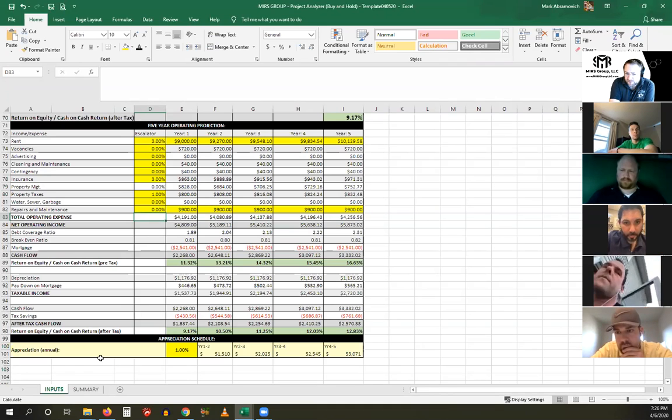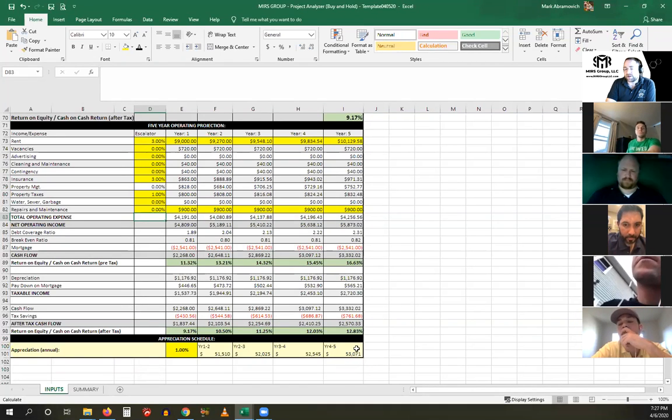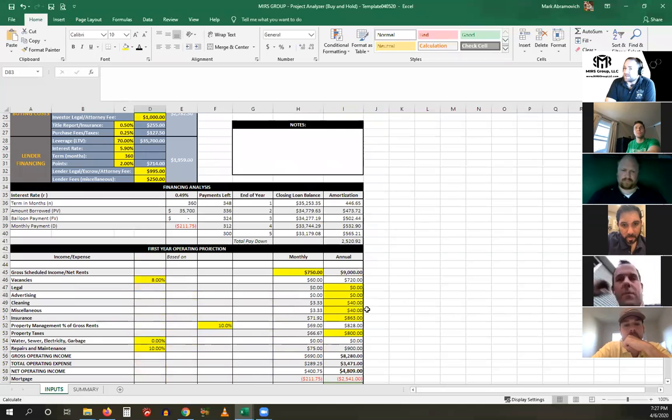regardless of the value of the property. So appreciation to me is irrelevant, but you can see it here because if you do sell the property in, let's say, 5 years and it's been appreciating at 1% every year, well, guess what? You're selling it for an extra $1,500, right? So on top of the cash flow that you've enjoyed for 5 years, you're picking up an extra $1,500 in appreciation minus all of the expenses, right? So there's a little bit of a bonus there. And that's the sizer. I mean, that's it.